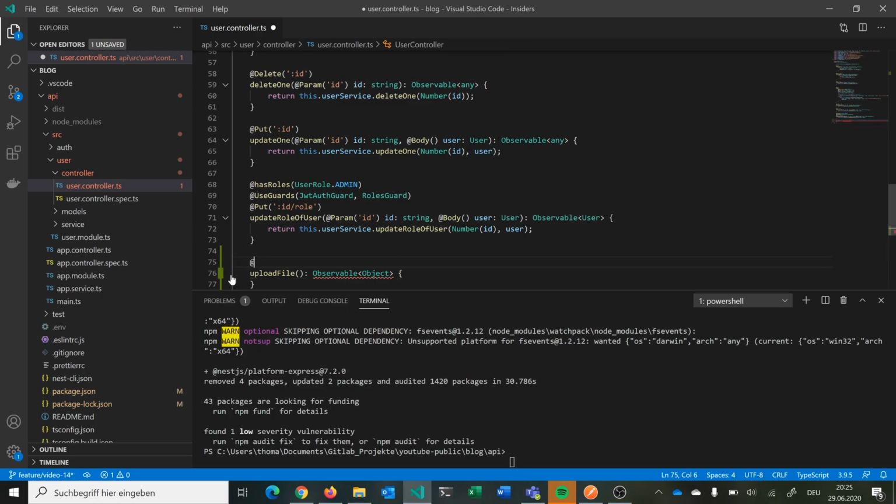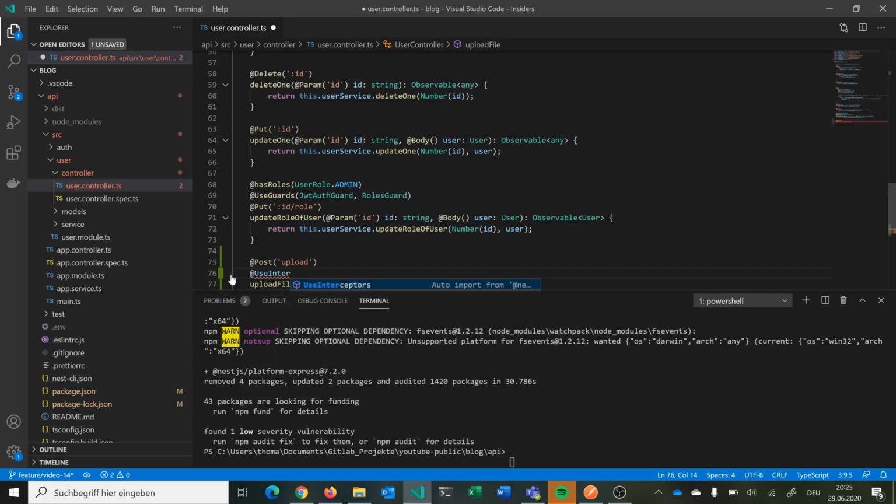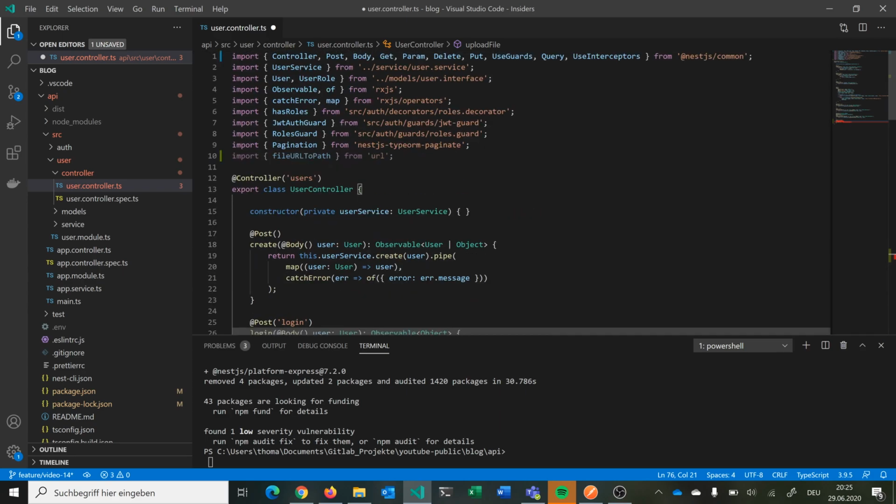What we need to do now is make a post request, and this should go against upload. Another thing we have to do is use interceptors.